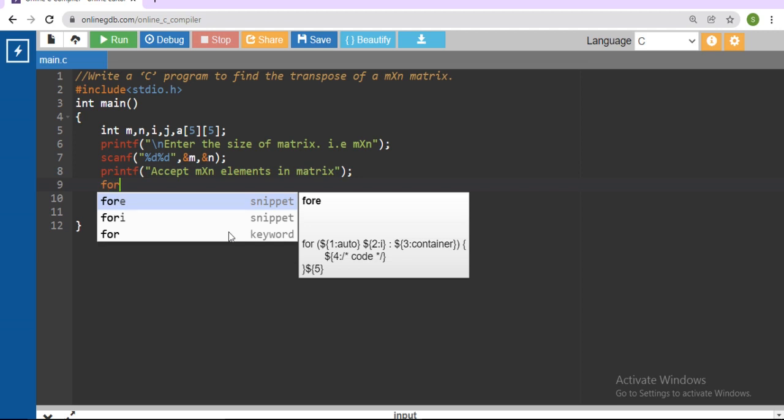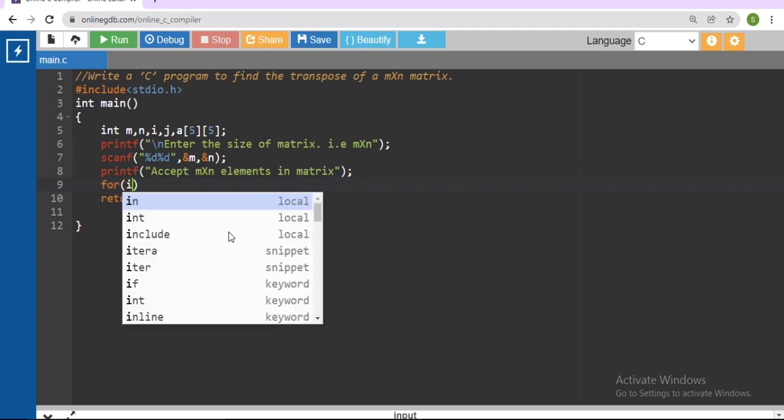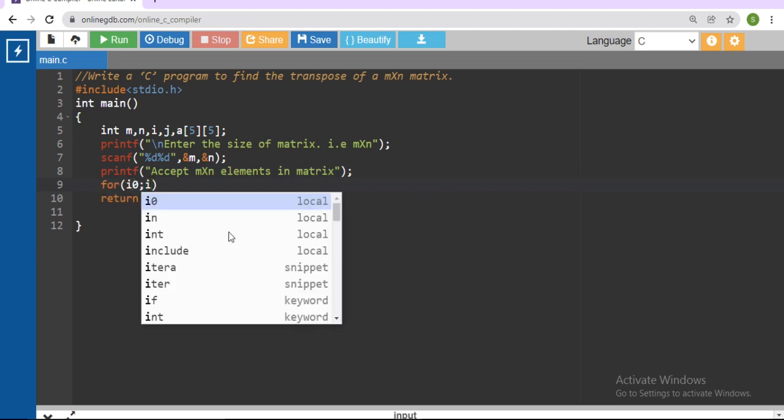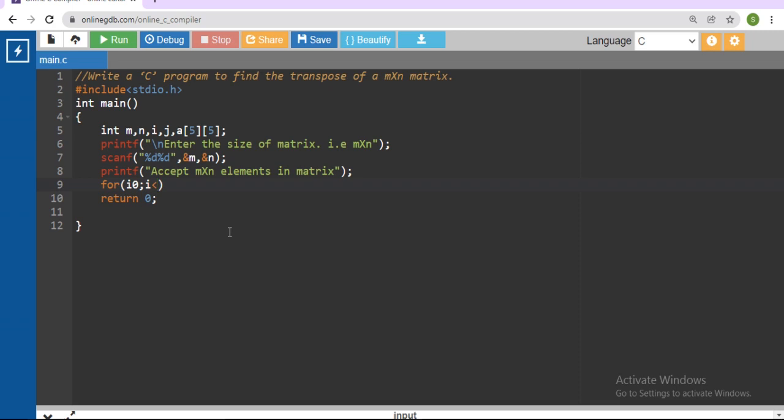For this we need to write the for loop: for i equals 0, i less than, we are writing strictly less than. Why? Because array index always starts from 0. So we'll write the number of rows.